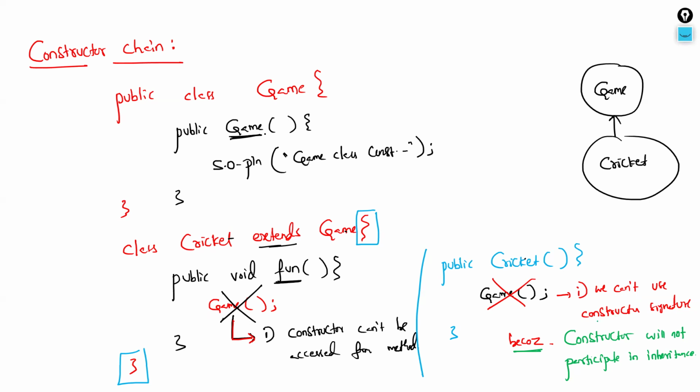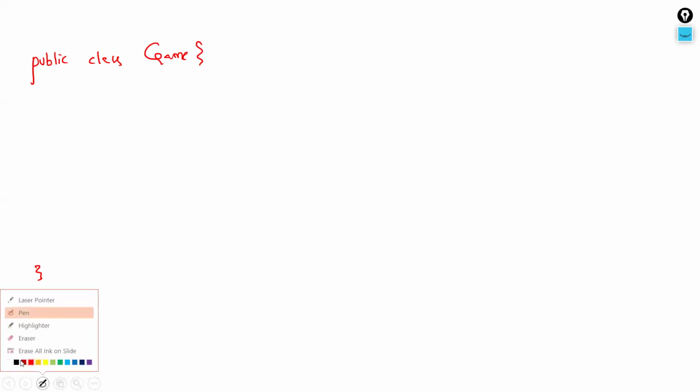Let me write it very clearly with another example. What is this constructor chain and all? I'm not done yet. We'll create an object, then we'll see the flow. So for this, public class Game again. Inside this Game class, how many constructors can we have? One constructor only? What are the properties of a constructor? Can you please tell me? A class can have any number of constructors with different signatures. Therefore, how many constructors can we have? Any number. Yes or no? I'll take two constructors.